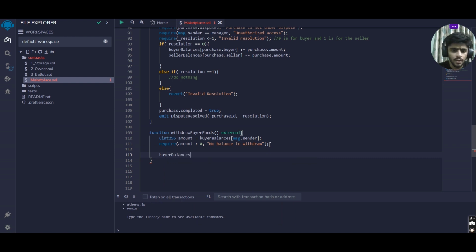After that, we check the buyer's balances, message.sender, is 0, and we'll transfer the funds to message.sender.